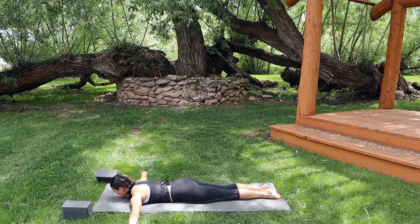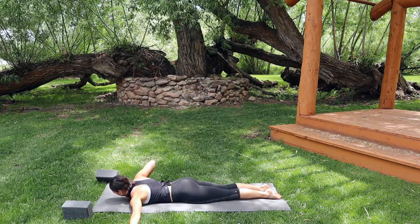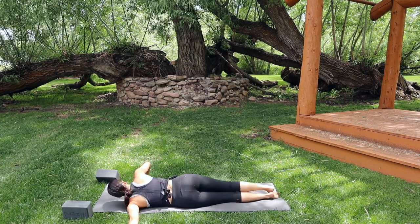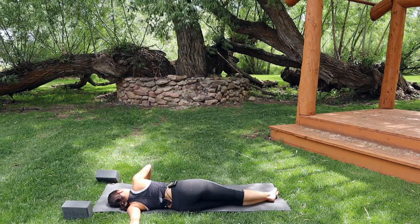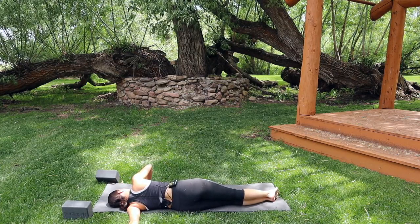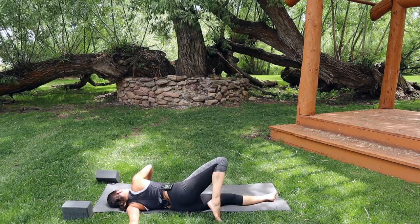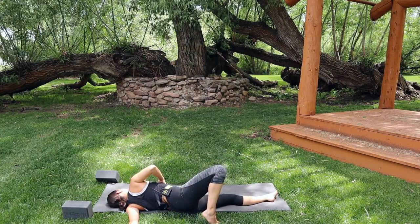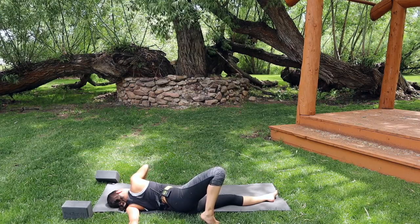and extend the left leg long. From here, you'll bring the right hand closer underneath the shoulder and turn over to your left side. Let the head fall heavy onto your mat or the floor. And then stay here. You have an option to float your top leg, bend the knee, and tap the toe behind you. And this will just allow the whole body and torso to roll a little bit more to the left. And then same thing here.